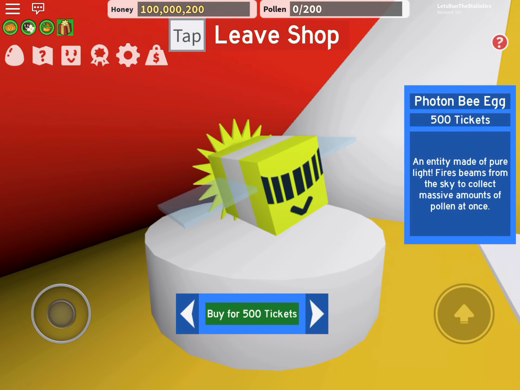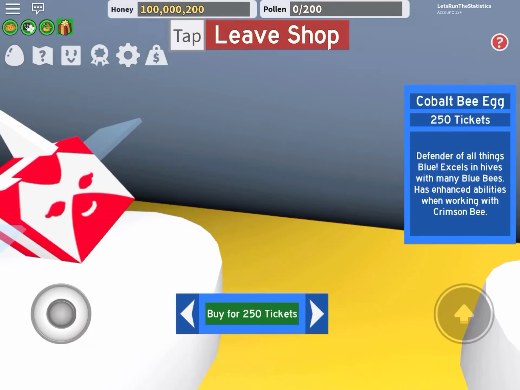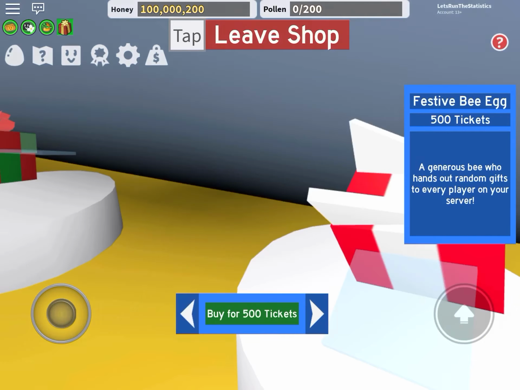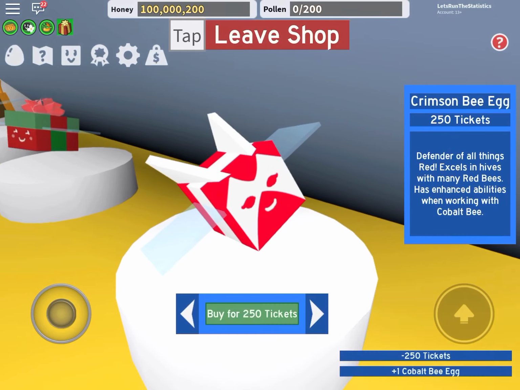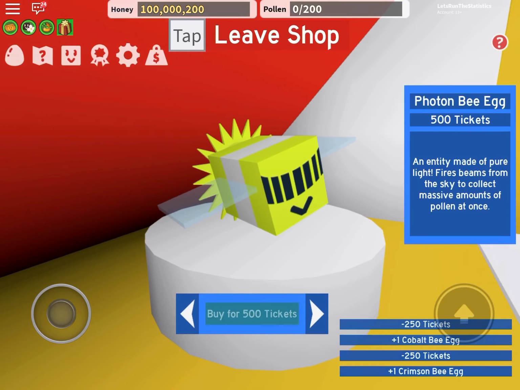But yeah, let's just buy some of these new bees, I guess. So, should I go for Crimson, Cobalt and Photon? I think that's smart. Yeah, I'll buy this one, that one, and Photon.